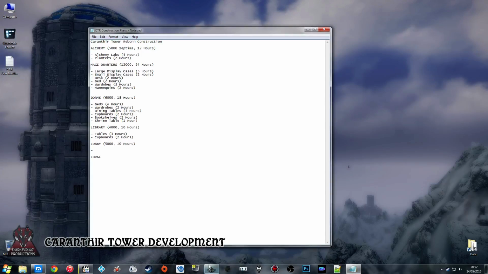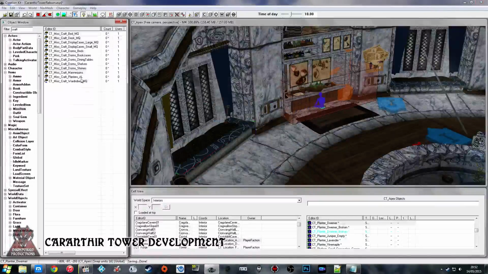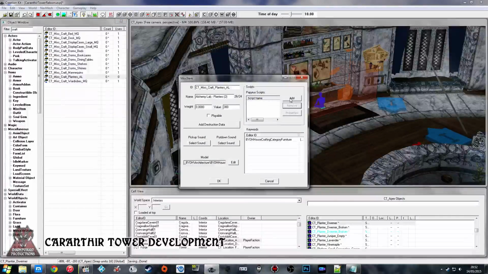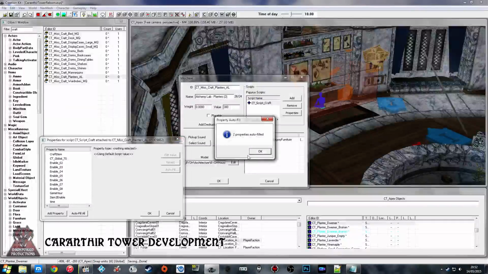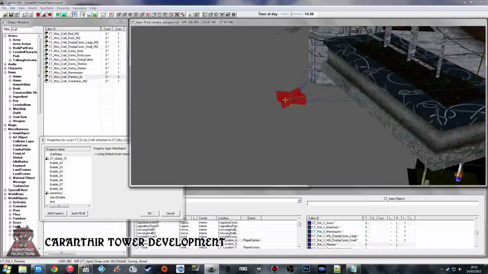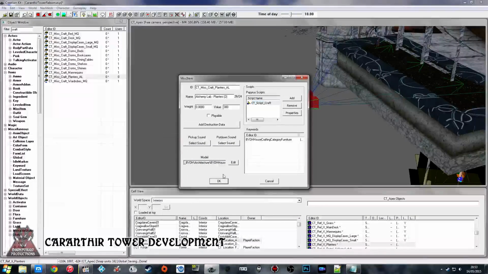Let's take a look. 2 hours, thought it might be. So 2 hours, and then the value can be about 300, and that's fine. So it's Alchemy Lab. Create new form, go back to it, and add my craft script. Autofill. And set these up. That should be planters. Yep. Item to enable is that thing. Time, 2 hours. Craft item is itself. There we go.